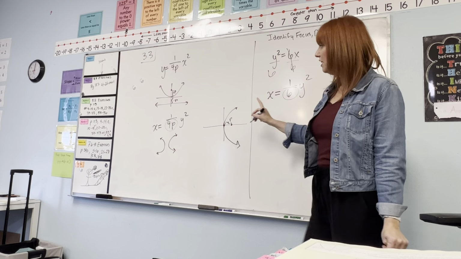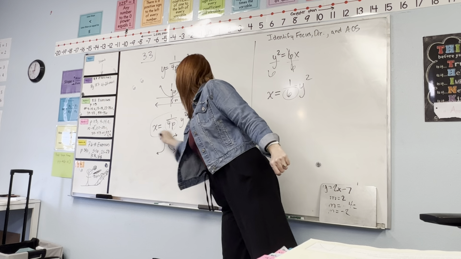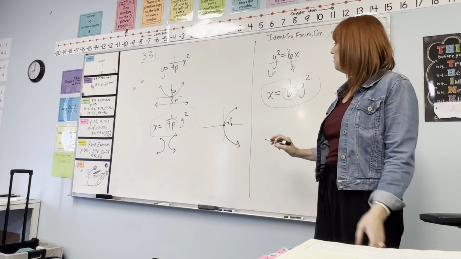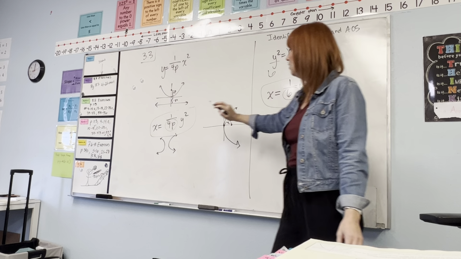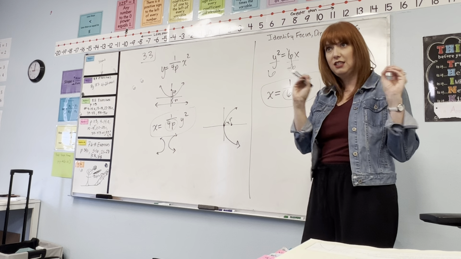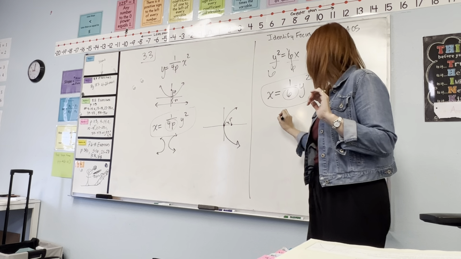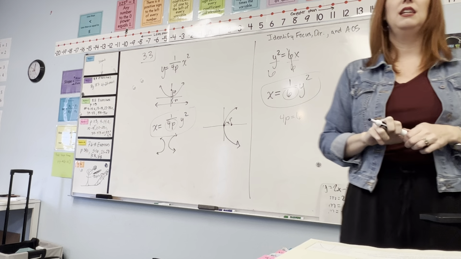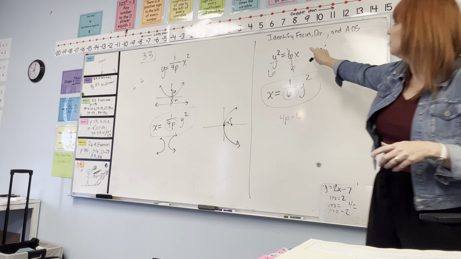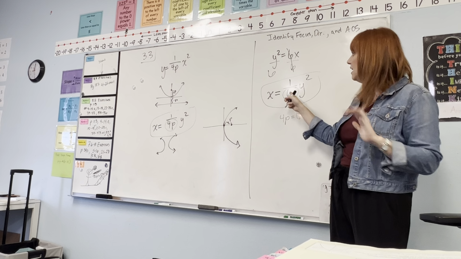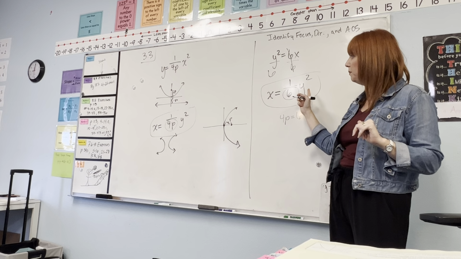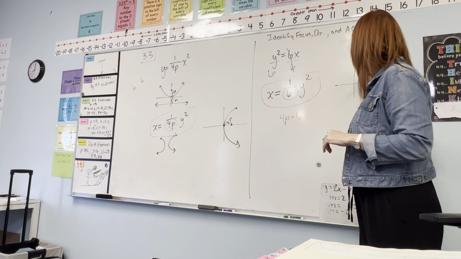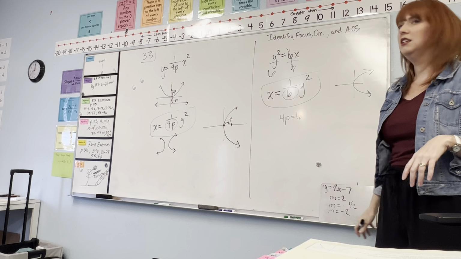Okay, do you see how these are exactly the same? This equation is exactly the same as this except for the bottom of the fraction. Yes, ma'am. So if we set this equal to this, those two little pieces are the only thing that's different, okay? So if we say 4p equals 6, we can figure out what p is in this equation. Because in order to find the focus, we have to figure out what p is. Is this facing right or left? It's facing to the right because it's positive. If it was negative, it would be facing to the left.